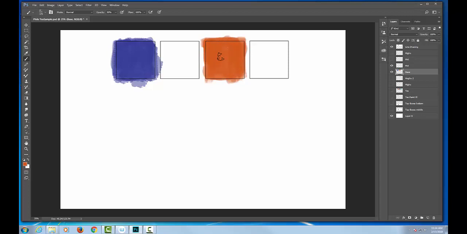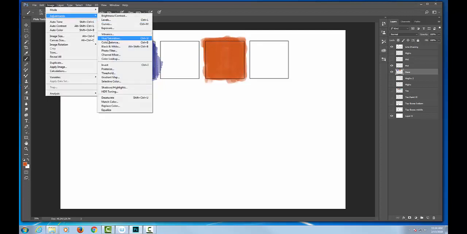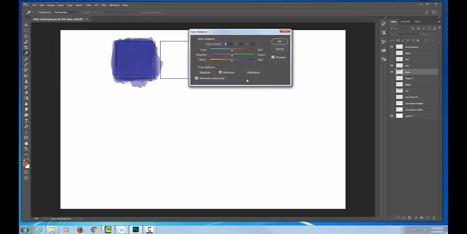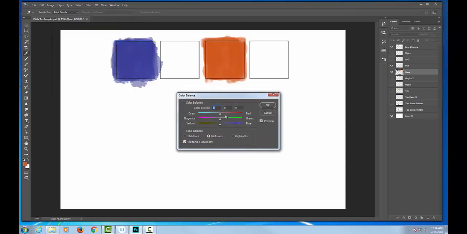What happens right now if I go under Image Adjustments? Let's say I painted that block in and it's a little too orange. I want it to look a little bit red. I want to adjust it. So if I go under Image Adjustments and scroll over and go down to Color Balance, which I showed you in the first lecture, right? What happens when I add more red? It's also affecting the other one. So I need to tell Photoshop not to do that. How do I do that?